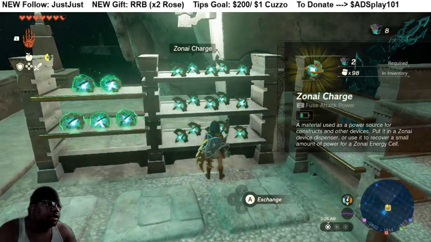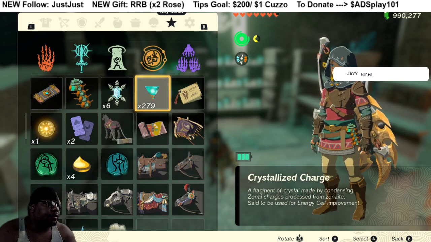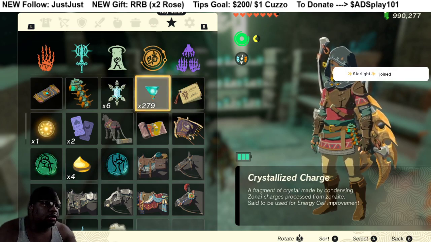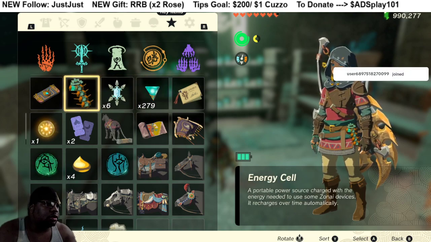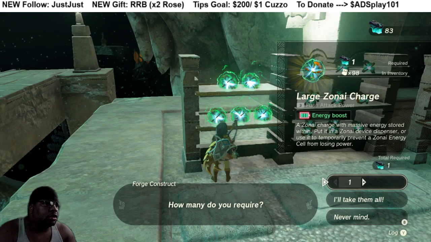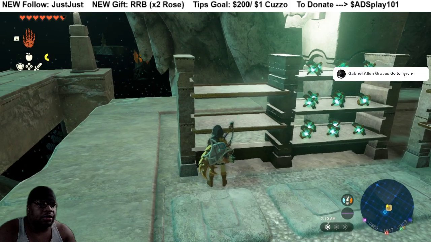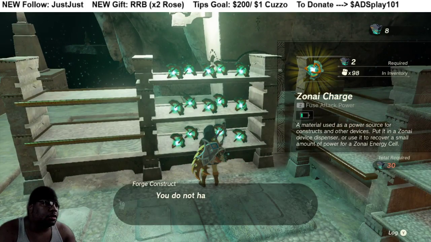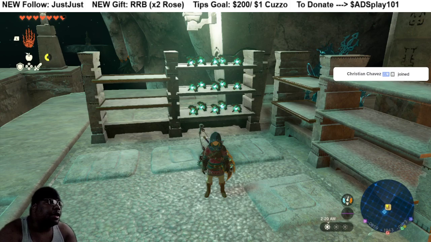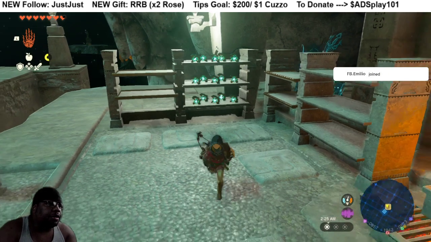Okay, so where the hell do I get more batteries? Anybody know how to make more batteries for that Zonai? Well, go to Hyrule. All right. It's by the castle. Bet. Cause I didn't know, the game didn't tell me, so I wasn't aware. But I got people like y'all telling me what's up.